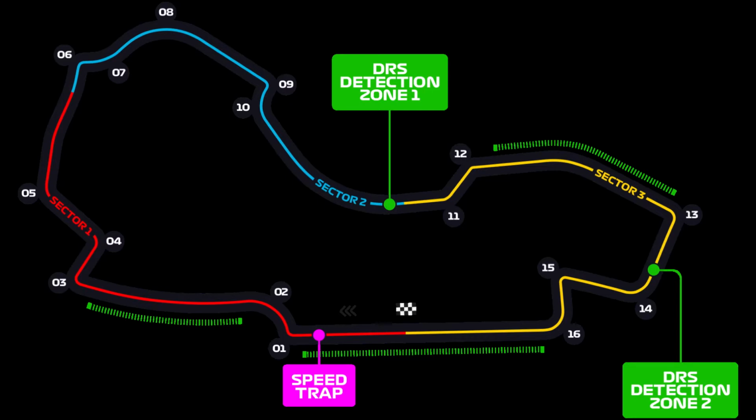Today's podcast is about, as you can see if you're a Formula 1 fan, Albert Park, aka the Melbourne circuit, where Formula 1 is supposed to start their season, but they can't because of COVID. Australia has said themselves, we're not going to allow it, we're not going to do it. So yeah, it's what they say, it's what they want. Right, so let's talk more about it.